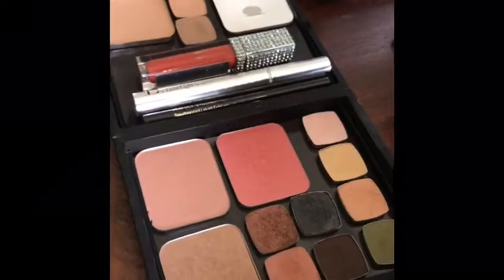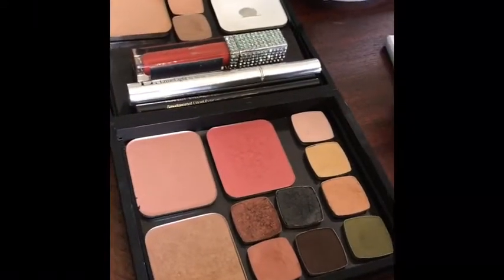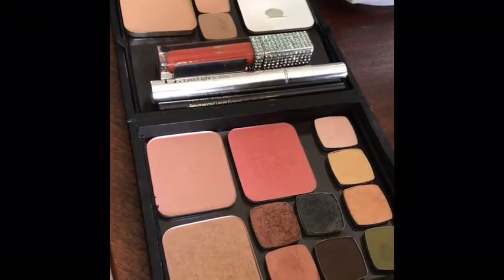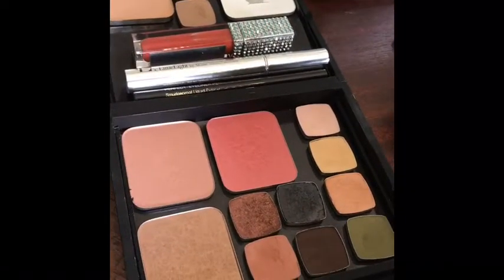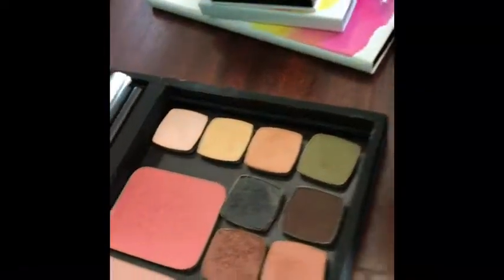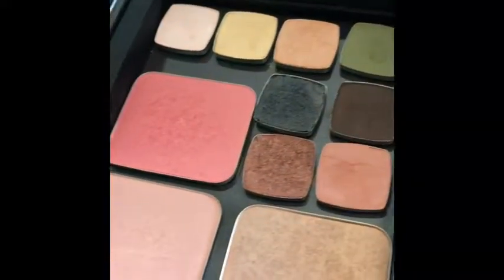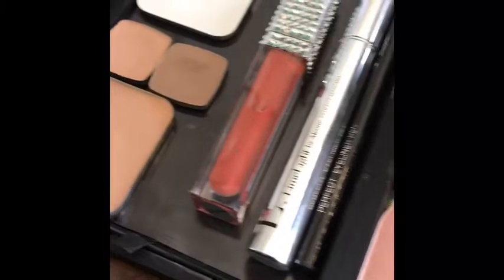Now this is full, but honestly, besides my skincare, there's nothing else that I need. This has everything in it that I need to get ready. Not just what I need — I'm going to always need to change stuff out depending on the look I want — but it literally has space for all of my things.